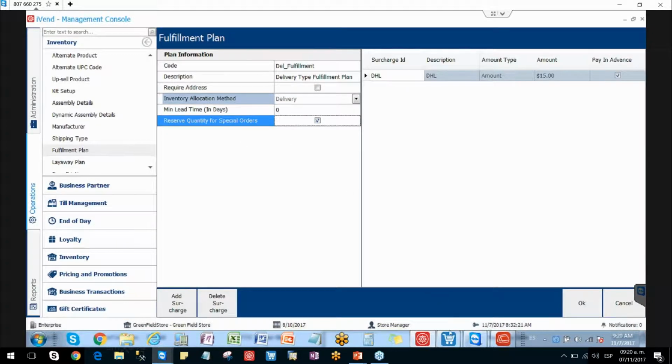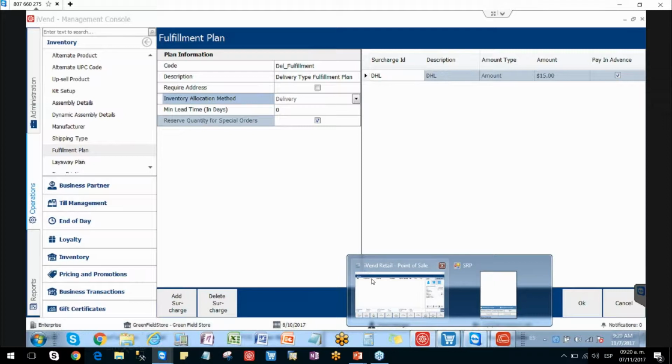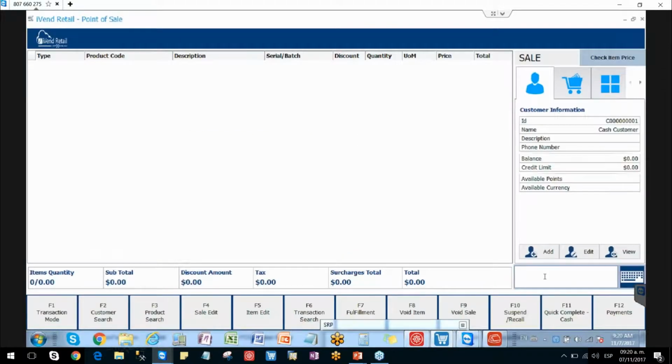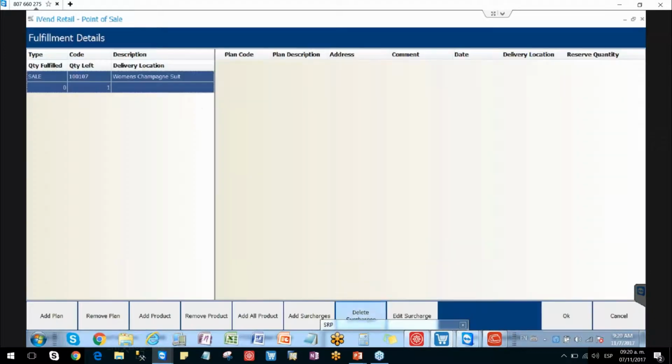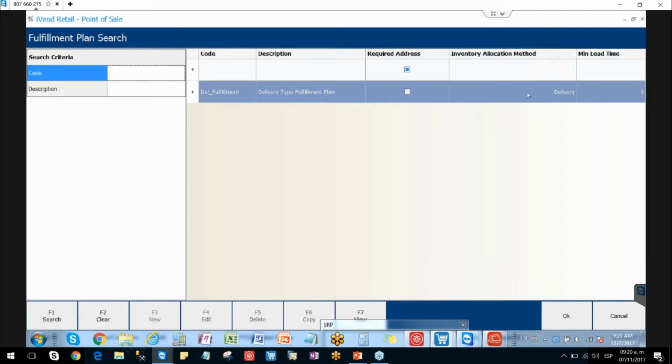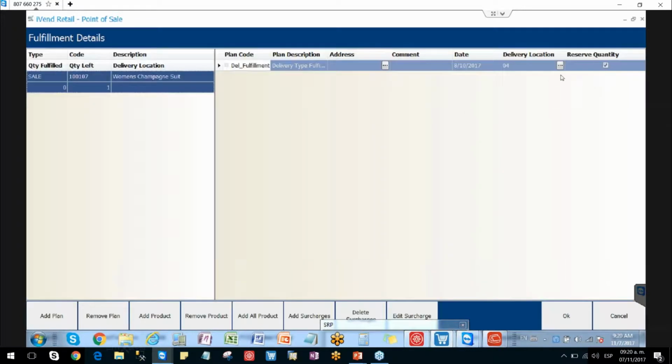So whenever you go into your point of sale and you try to sell an item using a fulfillment plan, you will be able to check or uncheck this option, whether you want to reserve the inventory from the available stock or not.